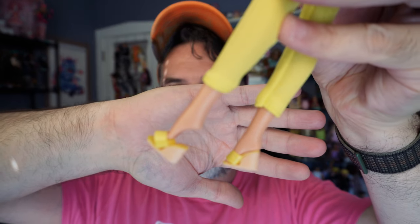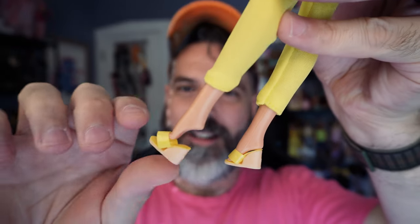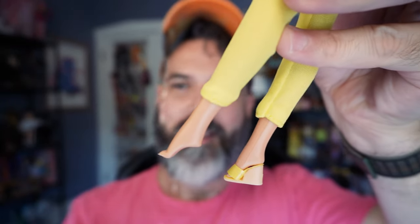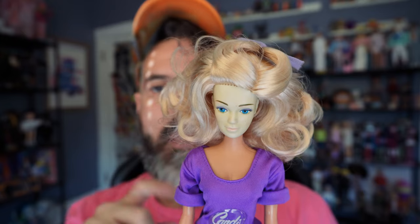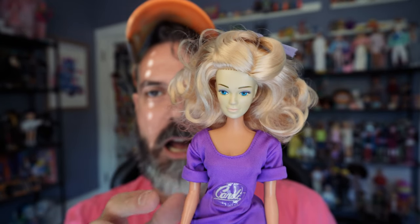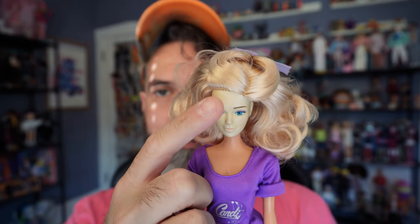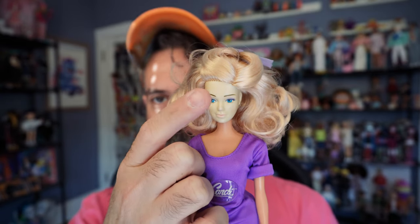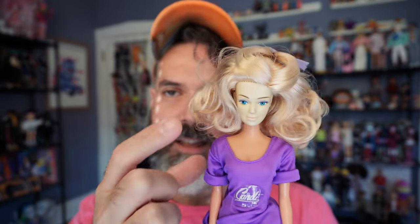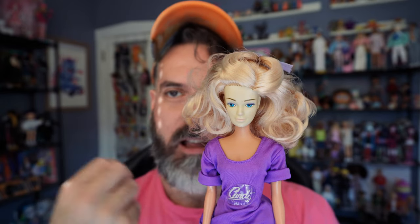So here she is with her super cute shoes. The one just wants to fall off, so it's kind of dangling there for dear life. Scoot that back on. No. But anyway, these are cute. I love they match her pants, and they're adorable. The one thing I did notice about her is that her face, since she has this issue with the fading, is kind of sticky. And I'm assuming that's a result of the plasticizer not being there. Her body is not sticky, but her face is definitely tacky, which is again, gross.